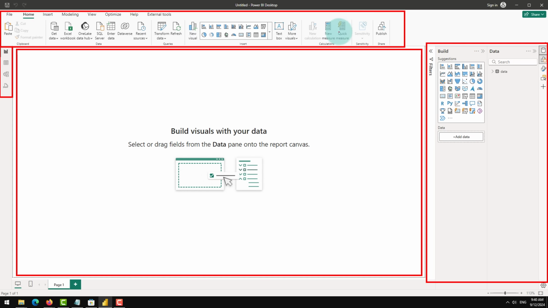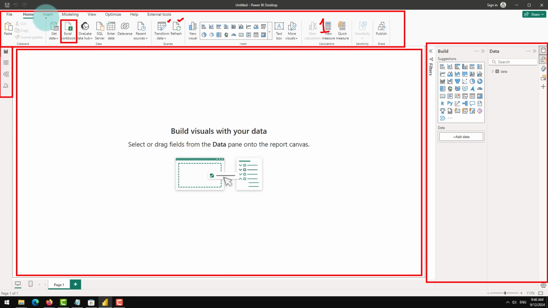The ribbon here, let's call this as number 1, is used to access various features or key aspects of Power BI. So we could use the ribbon to, for example, load up data. Right now we loaded an Excel file here, but if you want to bring data from another Excel file, you could, for example, tap on this button and bring in that data as well. Likewise, you could also use the ribbon to clean up the data using this transform data button or refresh the data if your files have changed using that refresh button. There are many other buttons here which we will get into later as we go and build stuff.